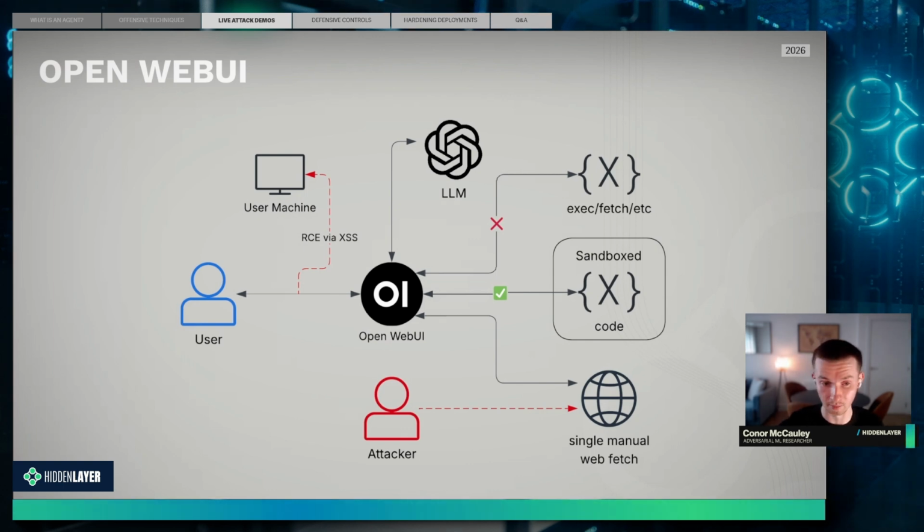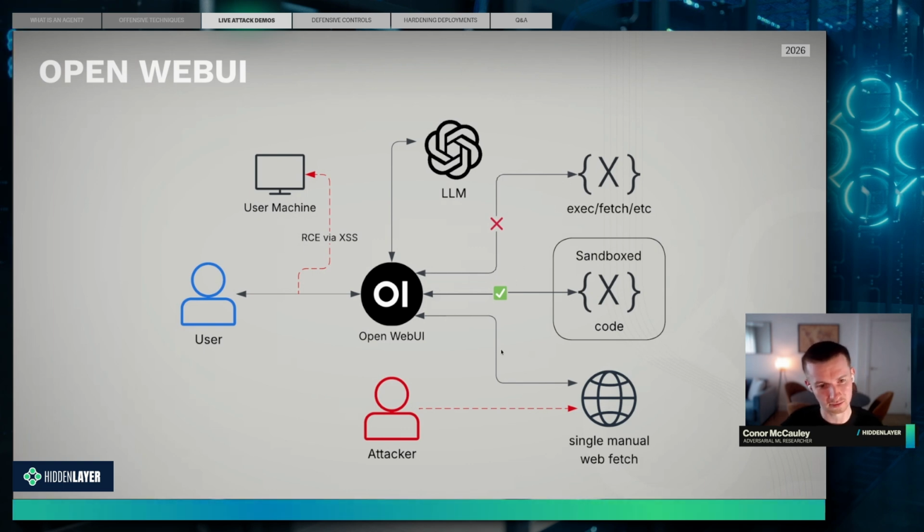But one thing that's really cool about OpenWebUI, despite having many of the same features as OpenClaw, is that it's very much secure by default. In this diagram, we've got the exec, fetch, and other dangerous tools in the top right with a little red X. That means not only are they disabled by default, but if you enable them, you need to approve, and you have to go through the advanced settings to turn that off.